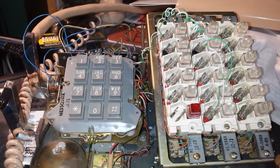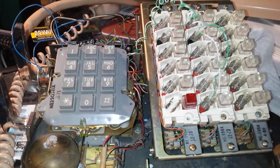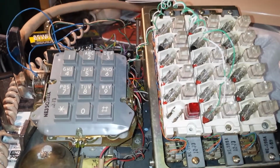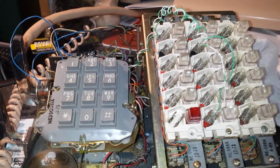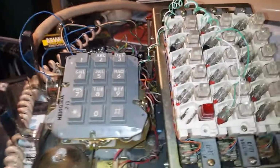One of these days, I'd like to get into a Nortel phone system and play around with one of those. But I've always been fond of AT&T Merlins.